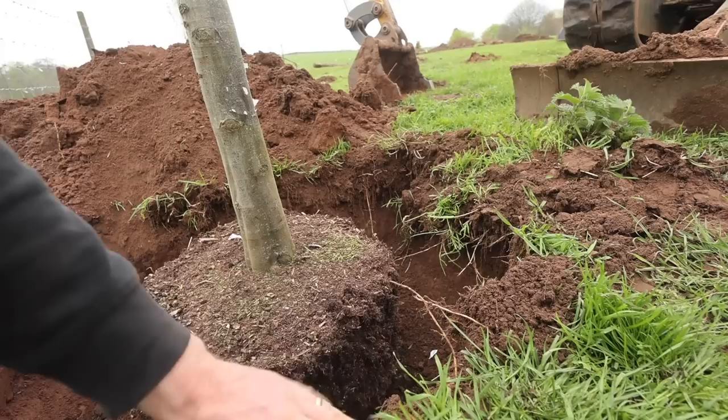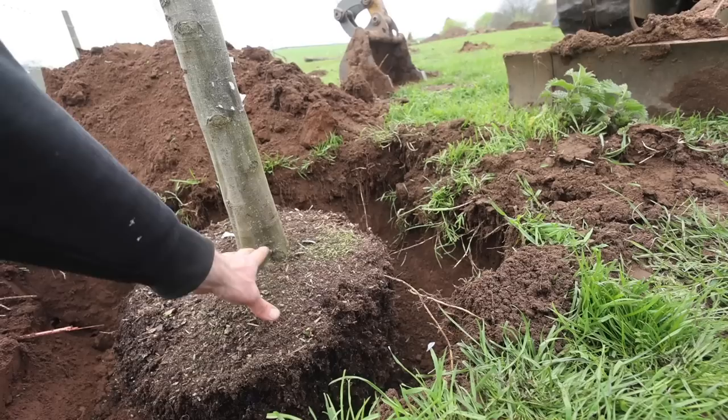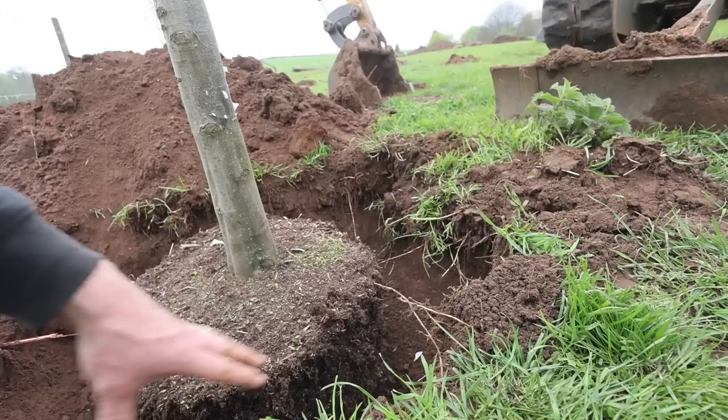I've left it a little bit lower, just like I did on the other side. I'll backfill it, I'll mulch it with some compost, and it just means that if it's a little bit lower, I can pour water in here and it won't just dribble straight off the hillside. So it'll well and then soak in slowly.